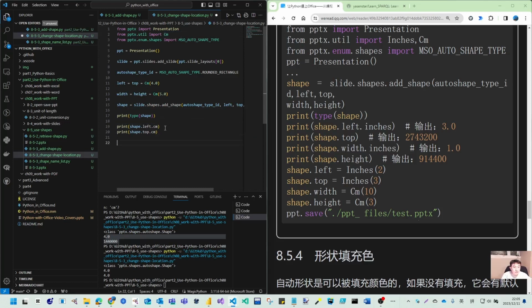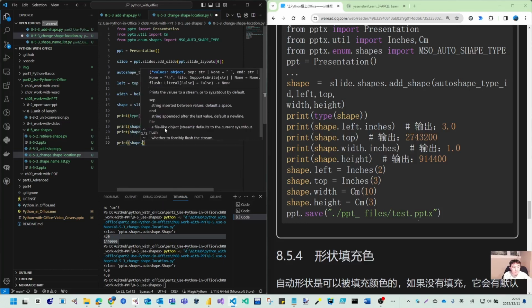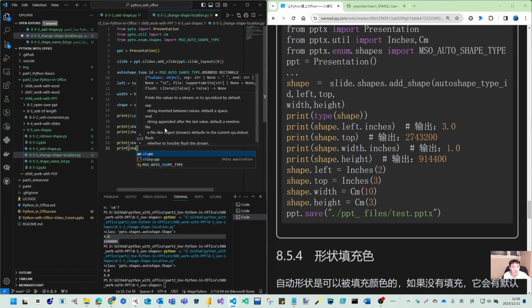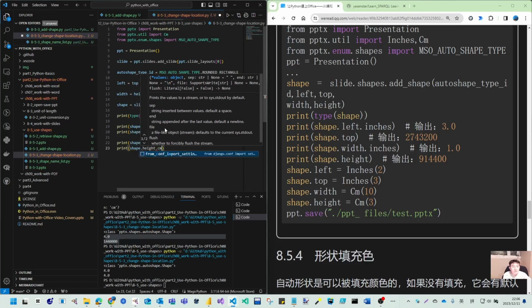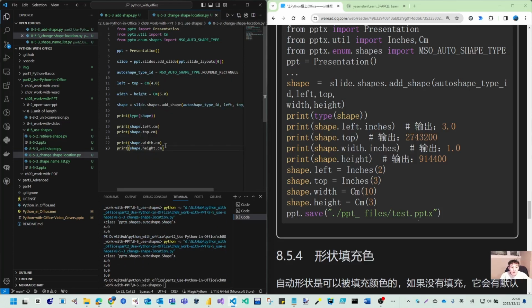After that I want to print my shape's size. So shape.width.cm, and print shape.height.cm. Then I can set new values. So shape.left equal to Cm. If I put that to not 4, I want to make that on the most right. So let's put 10.0, and don't change the top.